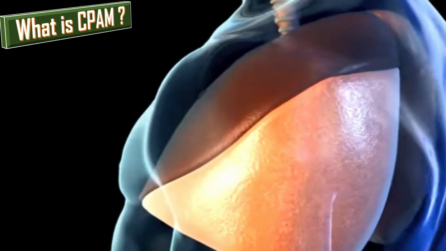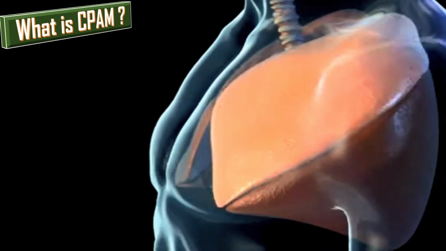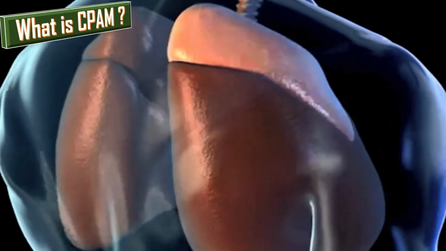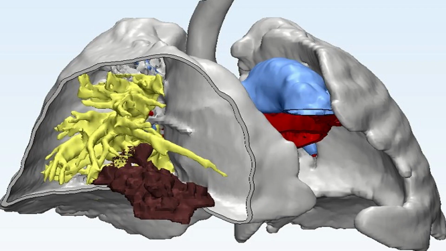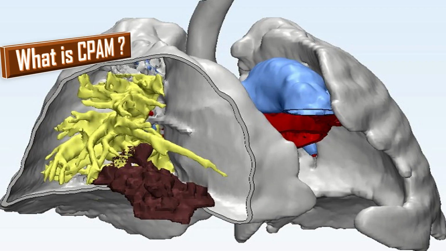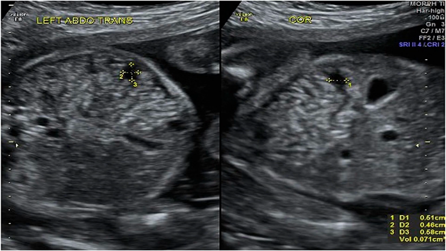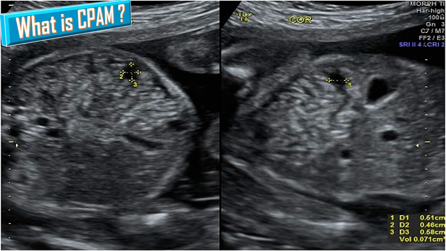Everyone has 5 parts of their lungs. These are known as lobes, with 2 on the left and 3 on the right side. Occasionally, a problem occurs during development, resulting in one of the lobes containing fluid or spaces or cysts rather than lung tissue. These cysts can be detected on ultrasound before birth and have various appearances, ranging from a small number of large cysts to a large number of small cysts. When this happens, the baby is said to have congenital pulmonary airway malformation.